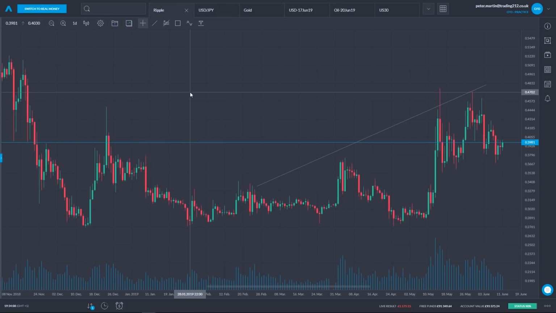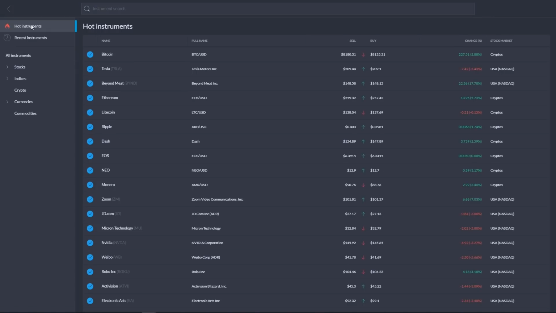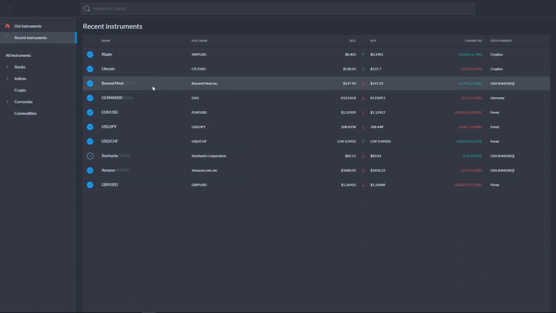Now, if we go back to the search section, we can also see that we've got this Hot Instruments option on the left-hand side. And if I click on that option there, then we get to see a list of other markets that there's a lot of interest in currently. And we can also click on recent instruments, and that allows me to see at a glance markets that I have looked at recently. So we can see that Litecoin and Ripple are there at the top of the list, along with a few other things that I've been looking at recently. So those are some pretty useful features there in the search function.